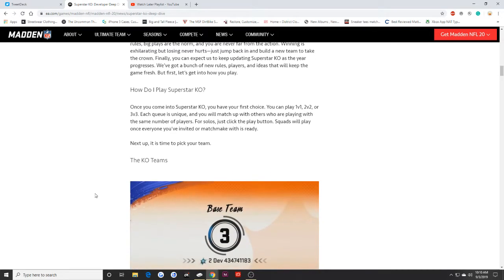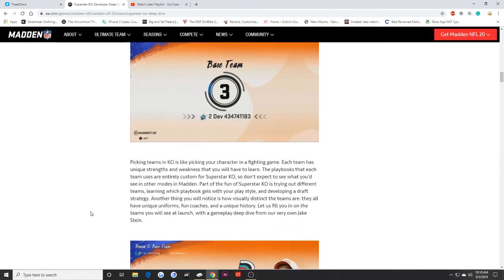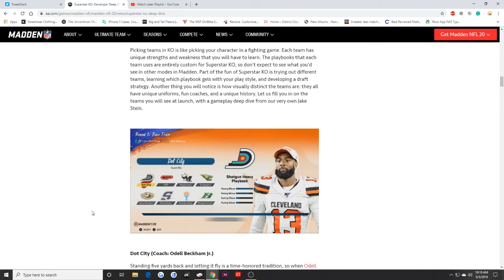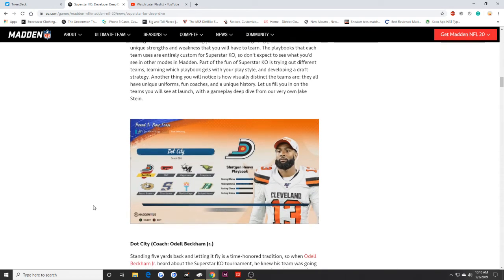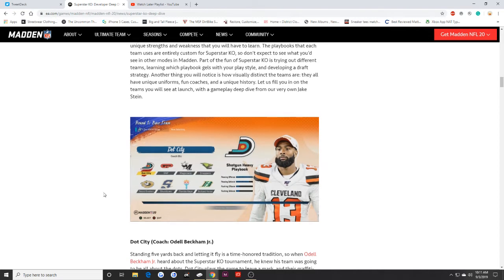Next up, pick your team. Okay, Dot City, shotgun heavy, passing offense. Ground and Pound, GMP, that's what I'm thinking. Magicians, Snappers, Record Breakers, Shutdown, Florida Keys, Backyard. I can't read that last part.